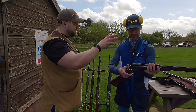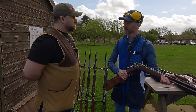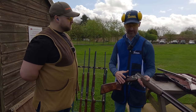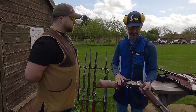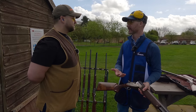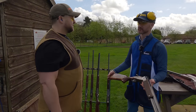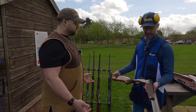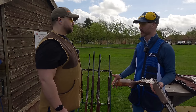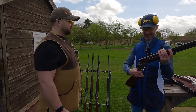And what does something like that start at as a starting price? 38,000 plus VAT. Okay. So they are an expensive gun. It's not a middle-of-the-range gun. It is an expensive gun, but for the value, there's nothing in the price bracket. And the prestige you're getting with it as well. You'd be looking at rare SCOs, or a very good Perazzi or something like that, but they are just an amazing gun.